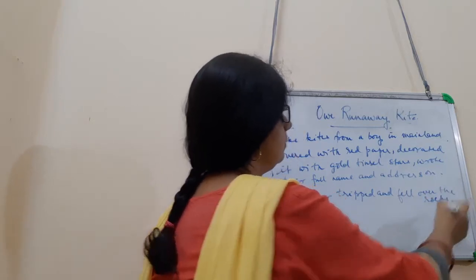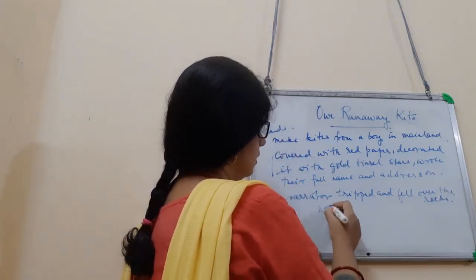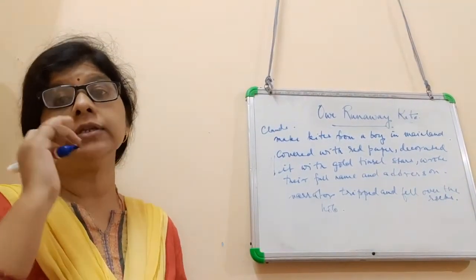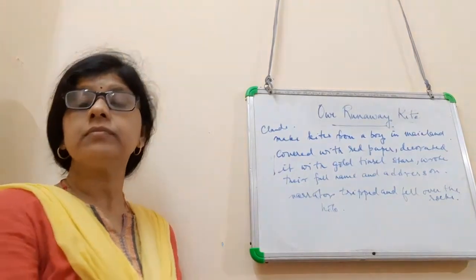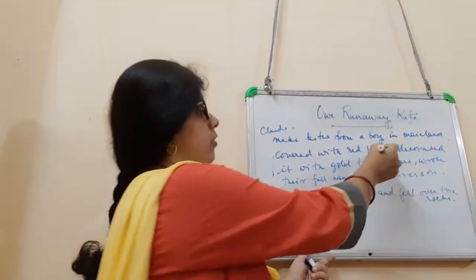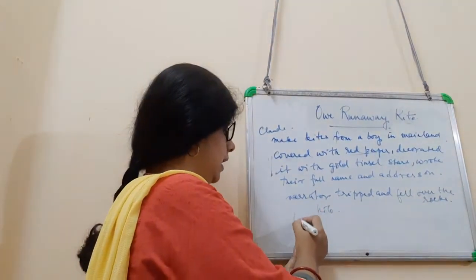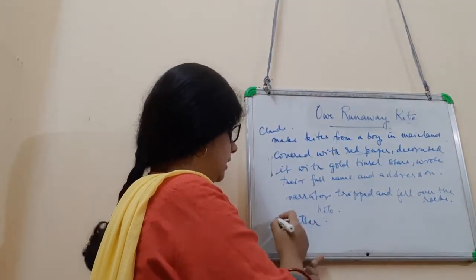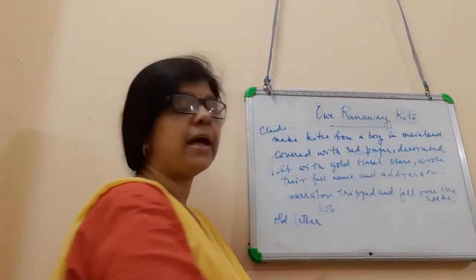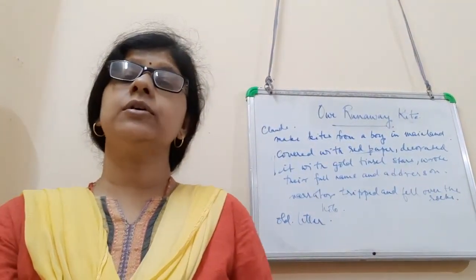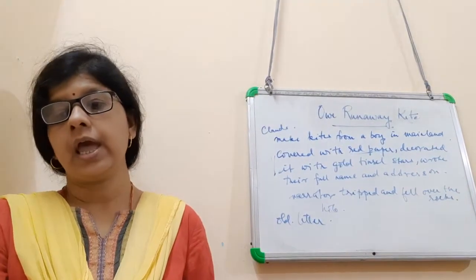Now what did they do? And as a result there was a hole. So there was a hole, and how did they mend the hole? They didn't have any more red paper. No more red paper was there, so they mended the hole with an old letter, patched it with an old letter that was lying in the bookcase of the shelf.